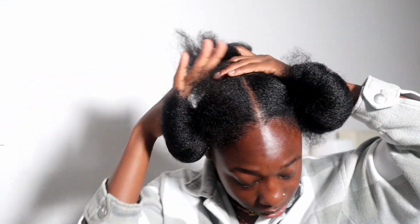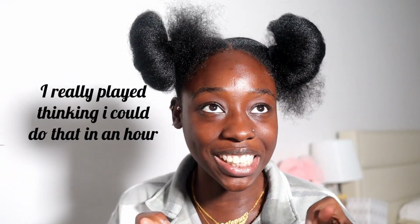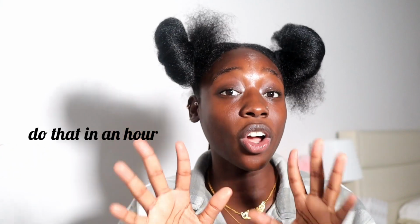So far the only thing I don't really like about the hair is it's tangling up a lot, which is really frustrating me. But I'm about to see if I can knock out this midsection in the next hour and a half, hopefully. And then how fast I finish this midsection right here will depend on whether I do the front tomorrow morning or if I'm gonna start the front tonight.